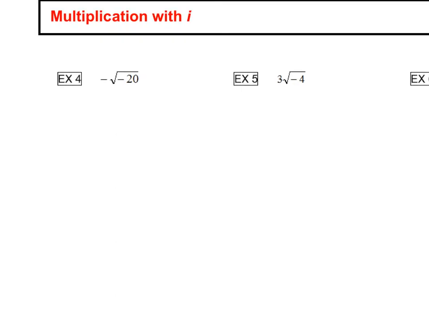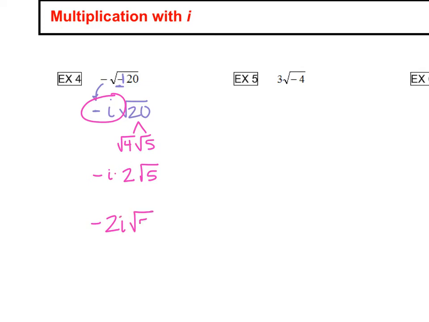All right, so here we have a negative square root of negative 20. So remember, the square root of the negative is like a square root of negative 1, which is i. This negative comes down, and now I have the square root of 20. Well, the square root of 20 we're going to break down with our perfect square, 4 times 5. And we have 2 square roots of 5. But this negative i comes down, and that's just multiplication out front. A negative i times 2 is negative 2i times the square root of 5.